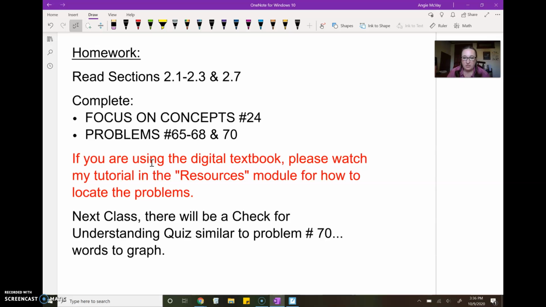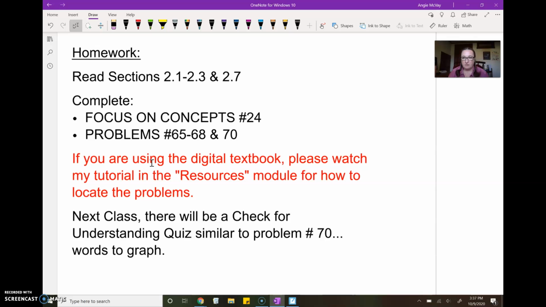In the back of the chapter, there are focus on concepts questions, and there are problems. Take a look at the ones listed. If you are using a digital textbook, go into the resources module in Canvas, and there's a video showing you how to access the problems. It's not intuitive, so please make sure you do that.